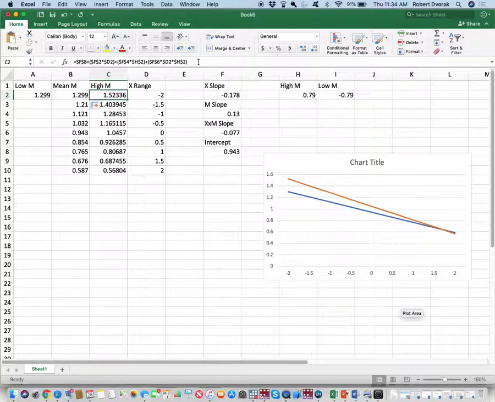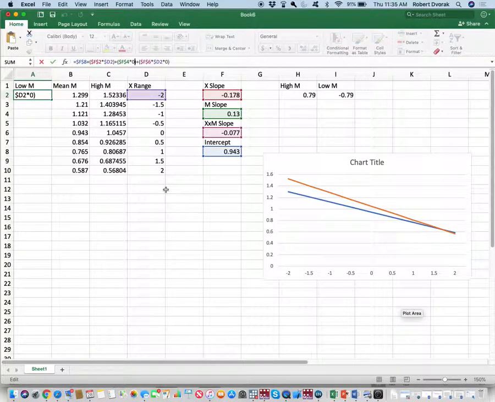All right. So we now have our two lines up there. We're going to build our regression equation for our last one. Right here, we are going to substitute 0 for what? Low m, right? So let's click on low m. Let's put in our dollar sign for I and our dollar sign before 2. And the same thing here. Remove that. Click in here and put our dollar sign and our dollar sign.